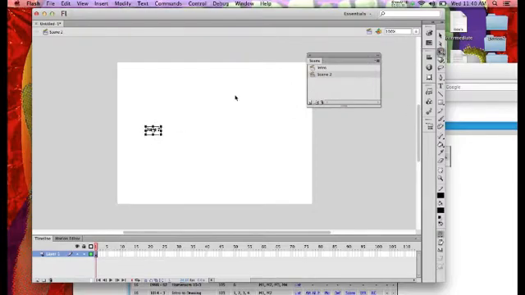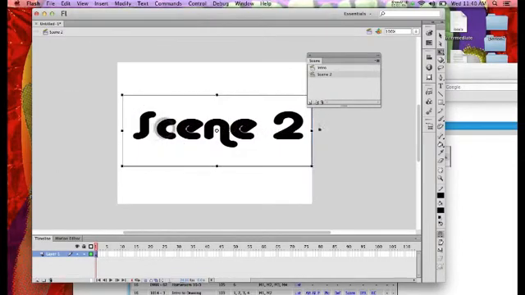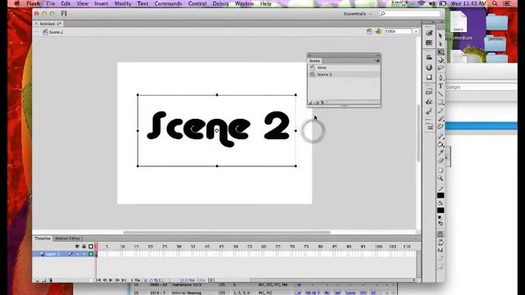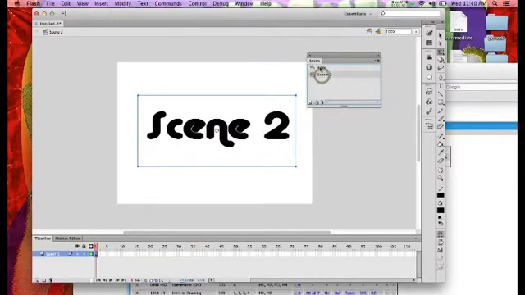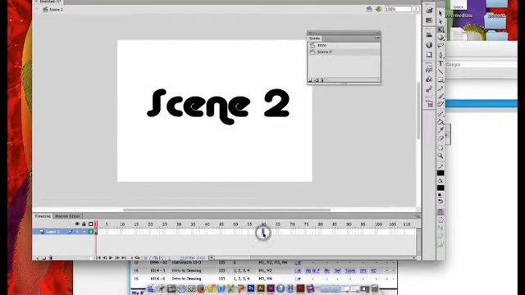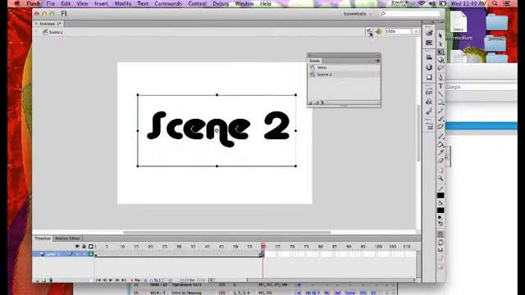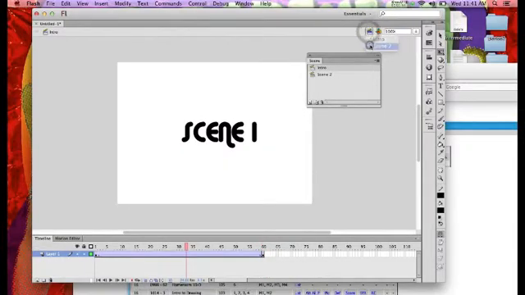And just so you can see it, I'm going to expand up a little bit. So currently I have 2 scenes. One's called Scene 1, one's called Scene 2. And I can navigate back and forth by clicking on this. And it'll take me back to Scene 1 or to Scene 2. I'm going to put a couple more keyframes on Scene 2. Or right here, there's also an Edit Scene button, and I can go back and forth between the 2 scenes.